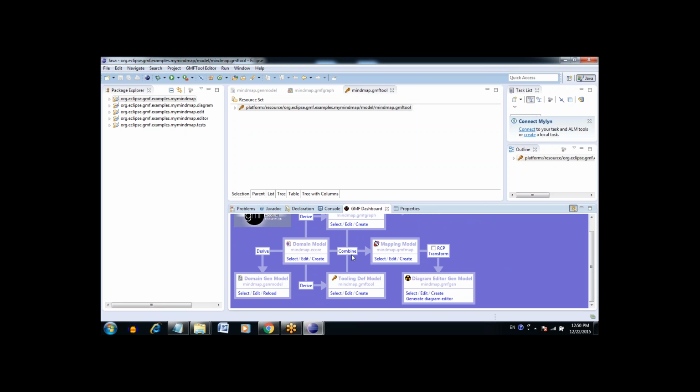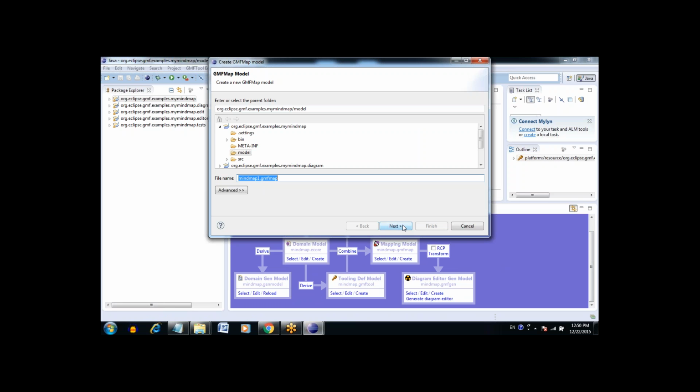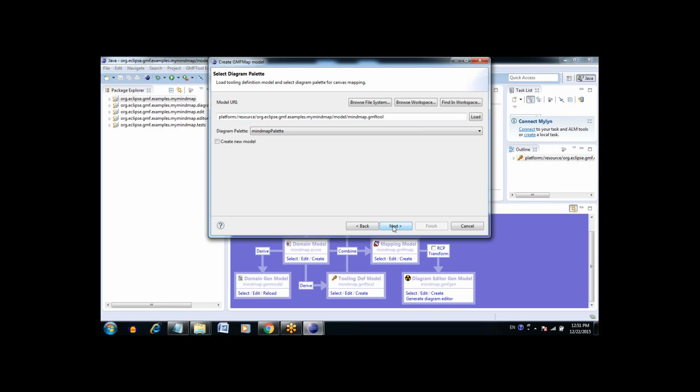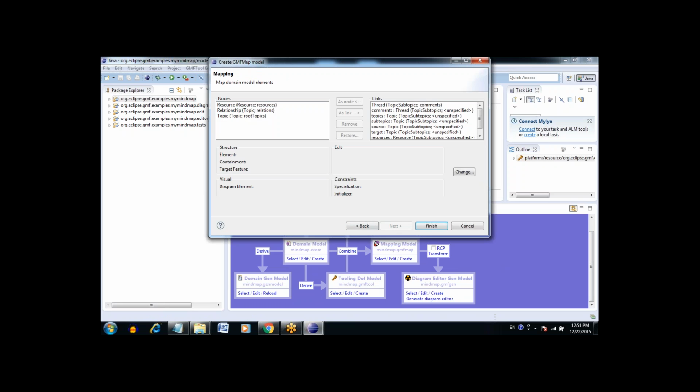Then we'll click on combine again. So in here we need to have the resource also included.